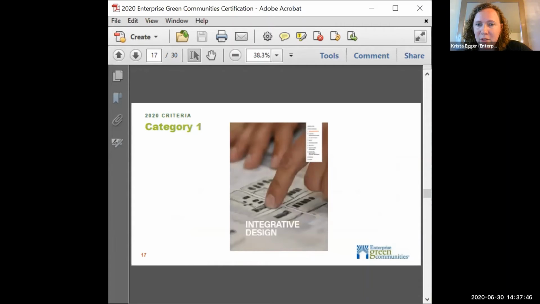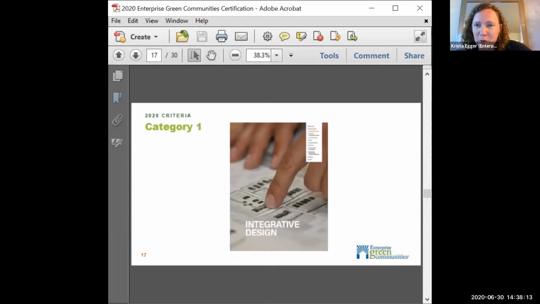Within this category, we have a new mandatory project priorities survey. This will help you all shape your project goals with resident input and with using data about your community through Opportunity 360. It really frames goal setting to promote equity and to really recognize climate change and what type of climate hazards your property may be at risk from.